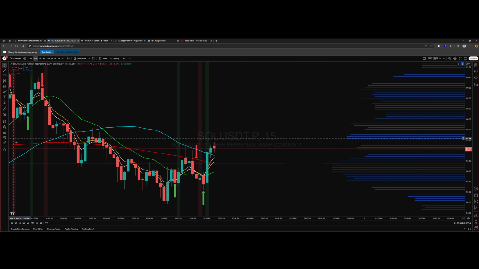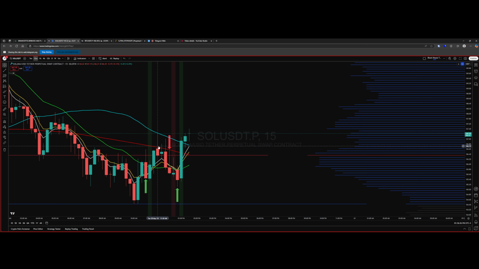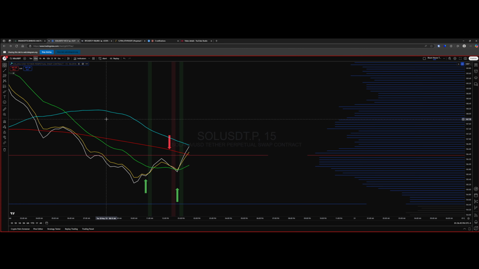So we got a nice move. So price breaks the 20, gets resisted. I'm going to say at the 200, but it did kind of wick that area of the 50. But I think the 200 is most appropriate. But it doesn't hold. Like it can't break it. What does it do? It comes back to the 20. First attempts typically fail. And you got, watch this. Pay attention to these.